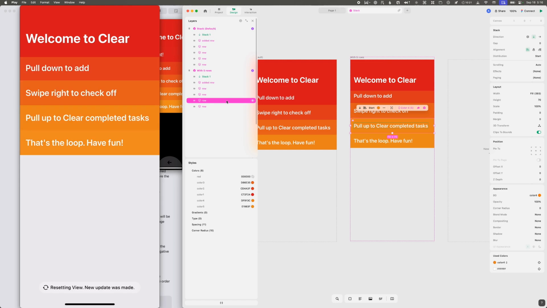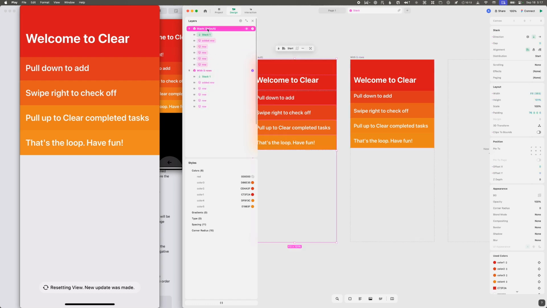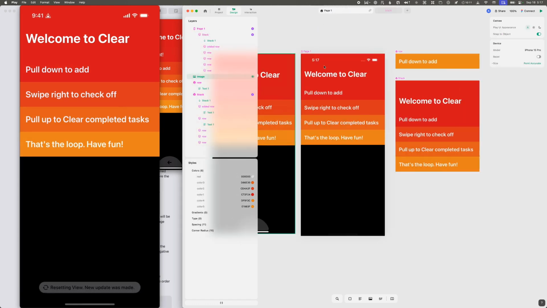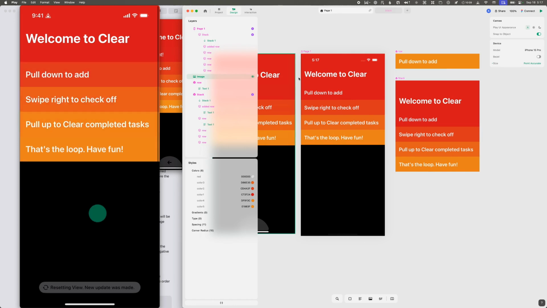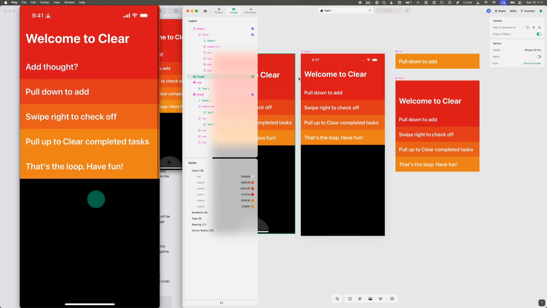It's just a bug, maybe. Here it's switching correctly between the two states. Here it's not. I'm rapidly losing patience with this app. Okay, whatever. Let's pretend I don't care about that for now.